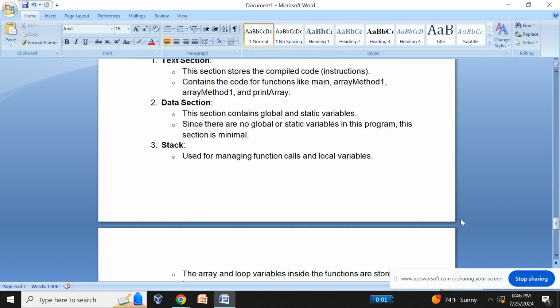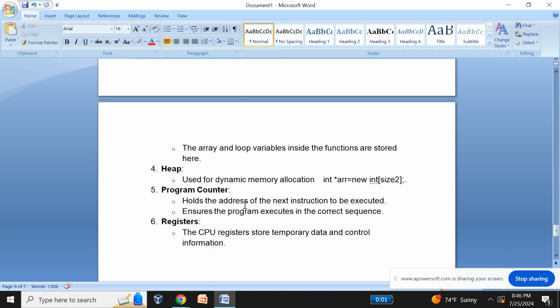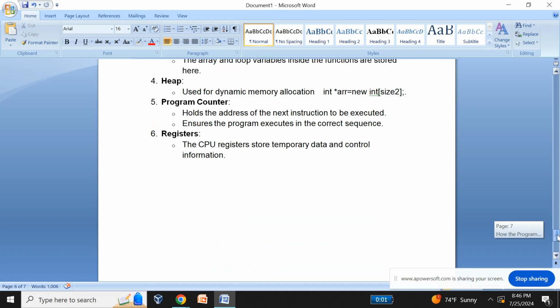And then the stack, already told you about. And then the program counter holds the address of the next instruction to be executed. There's an address called 0xFFF. This is basically the address of a pointer, which will be used for the next instruction. And the registers store temporary data and control information.